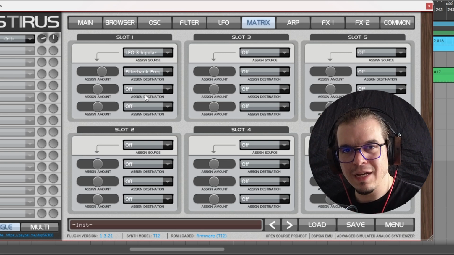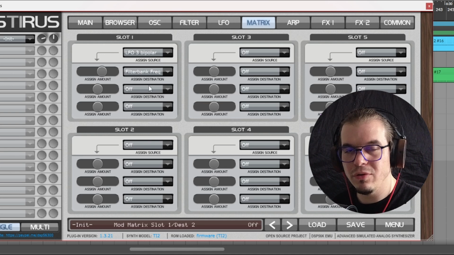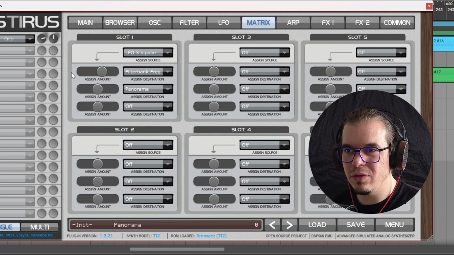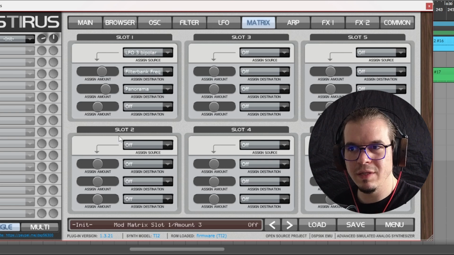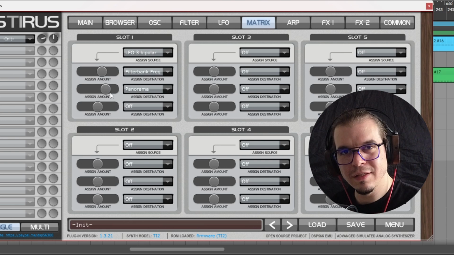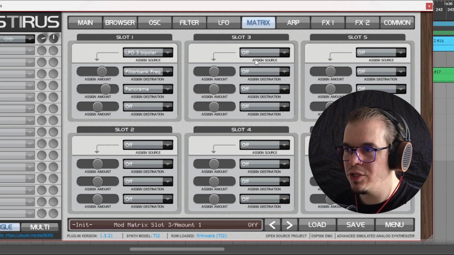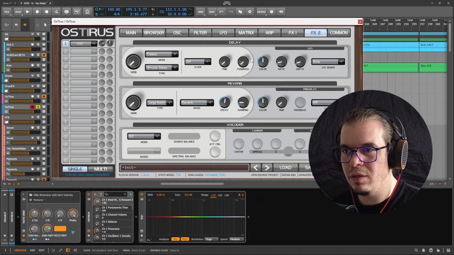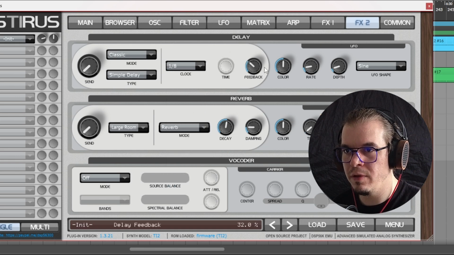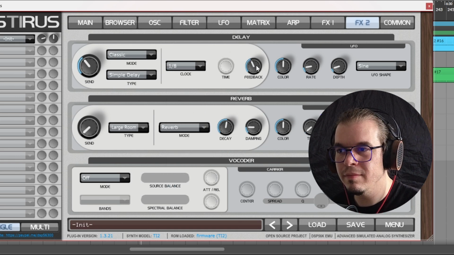And now let's give the sound some movement by using the third LFO to modulate the panning of the patch. So set it to panorama like so, give it some modulation. Now we have this. See how it's moving in the stereo field now? And to finish it, we'll go to the FXs, the second one. We'll add a delay, a simple 1 1/8 delay with some feedback. Now we have this. And now with the kick and bass, we'll get this.